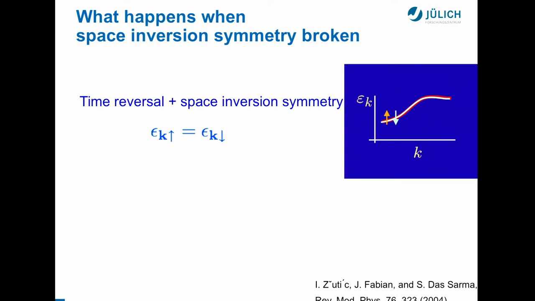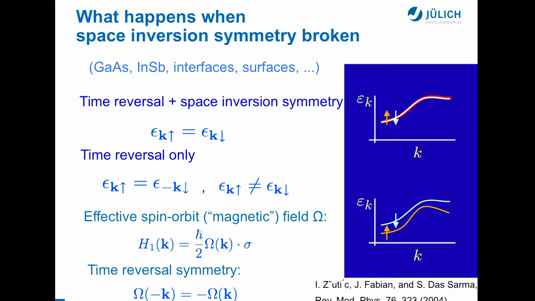So in general, what this spin-orbit interaction does for you is, remember, if you have time inversion symmetry and space inversion symmetry, then you know that you have a degeneracy. At each K point, the band structure is occupied twice, once with spin up and once with spin down electrons. But if you have spin-orbit interaction and at the same time a broken space inversion symmetry, then the Kramers degeneracy still holds, but at a given K point the degeneracy is lifted, and spin up and spin down for a certain K point have a different eigenvalue.